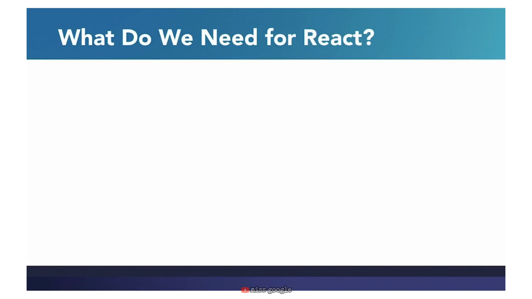Well, the main things we need, each of which we'll cover in coming videos, are: 1. An index.html file. This is what will be sent to the client and what React will render our app into. 2. We need support for ES6, since obviously we'd rather write our code using modern JavaScript syntax. 3. We need webpack. This will take care of the actual building of our app, as well as allow us to use things like CSS modules to style our app. And we'll also use it to serve our app during development.